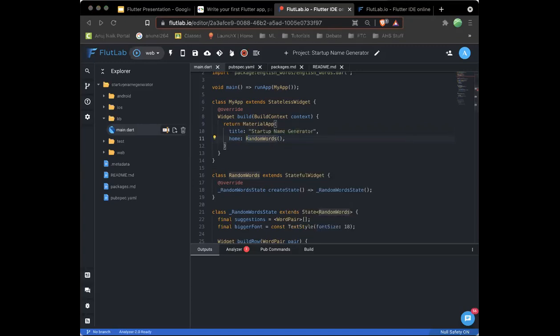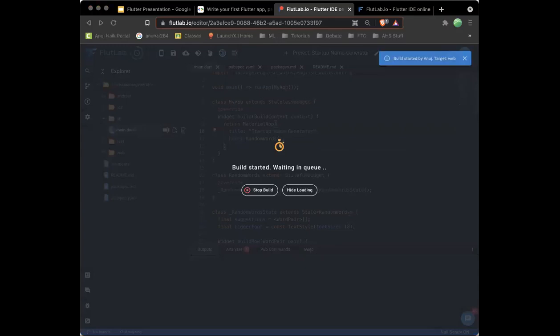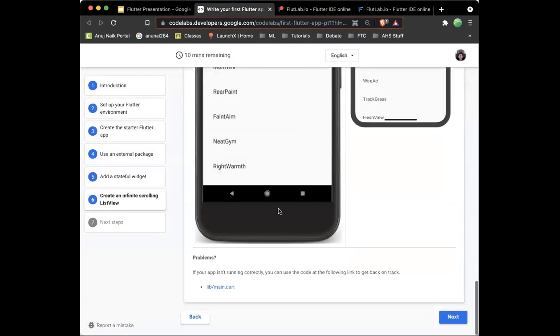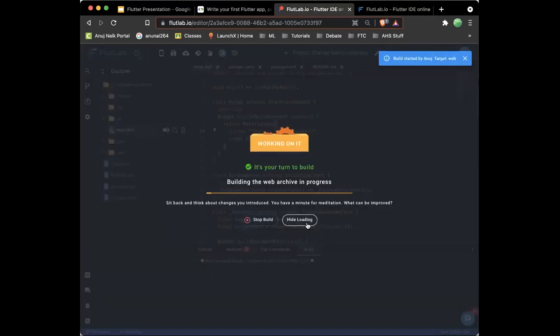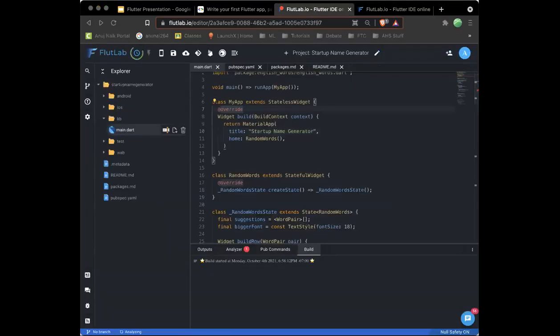So now, if we run this code, we should get an app which looks something like this. Okay. So this will take a while. So right now, once you do run it, the app is not too interactive.